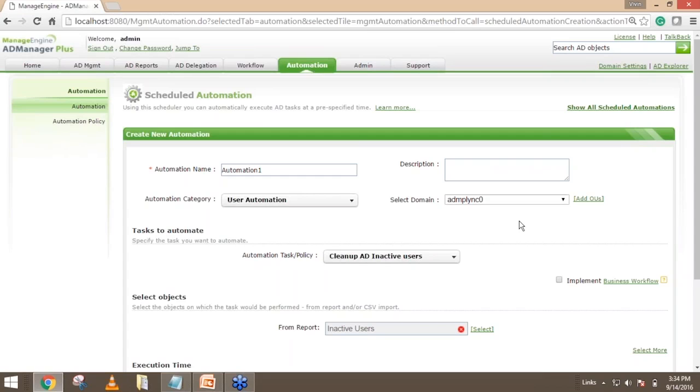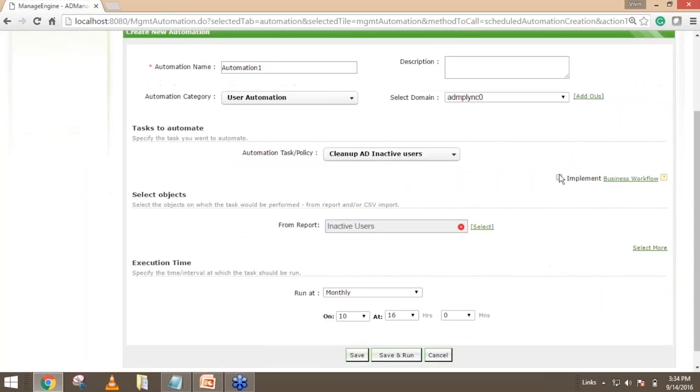So you might want this application to raise a request instead of actually performing an action, so that you as a reviewer or you as an executor, you go through the request, and if you find that the request list is valid, you just hit approve or execute, and then the action takes place in Active Directory. You might want to implement a request and approve methodology for an automated process. That's when you have the small checkbox coming to help you.